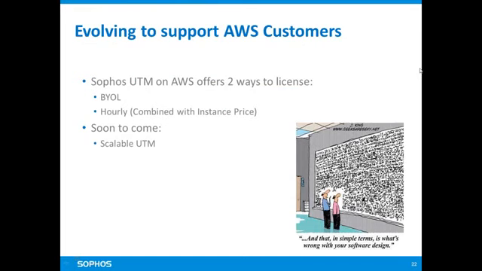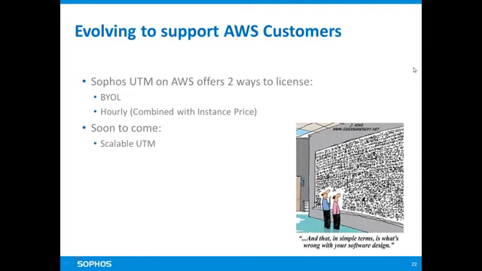Now, one of the things that should be noted about Sophos and AWS is that we're not just taking our products and just throwing them up on Amazon's web services. We're actually working to make sure that it makes sense what we're doing. We're a good partner with AWS, and so we're trying to make sure we support their customers' needs. And what we've done to do that is set up different options for licensing. So you can license the Sophos UTM and its features with traditional licensing that people would be familiar with, which is for 1, 3, or 5-year terms.